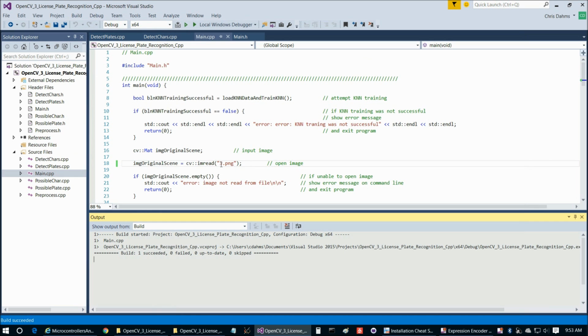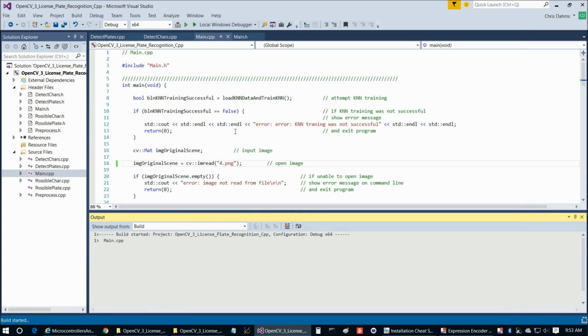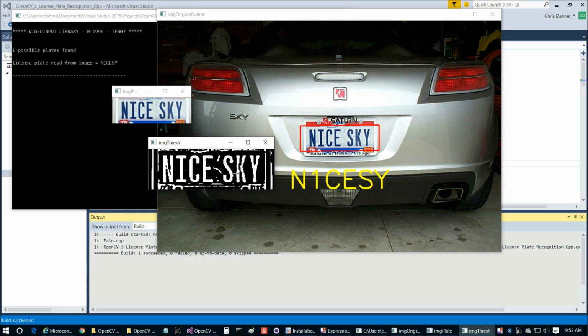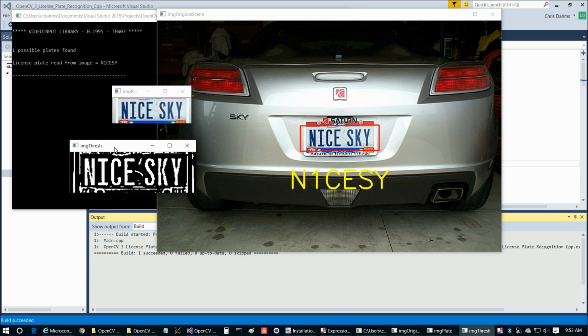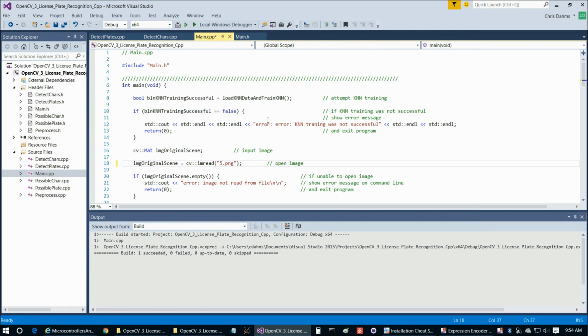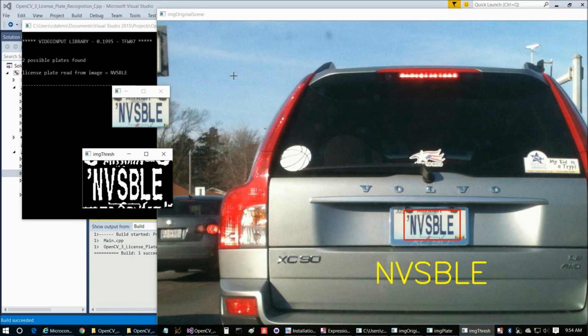And there are a few cases where some characters will be missed. This isn't really a full production grade ready program. For example, in this plate here, NICESKY, the I is read as a 1, as I just mentioned. I's and 1s are very font dependent, difficult to separate those out. And then we have the K that's missed, and you can see the reason for that is that our thresholding algorithm put a slight cut in the K here, and the left side of the K and the right side of the K alone were found to be too narrow to be a character, so the K was missed altogether. But again, although this program isn't necessarily perfect and doesn't read every character, as you can see for the most part it works pretty well.